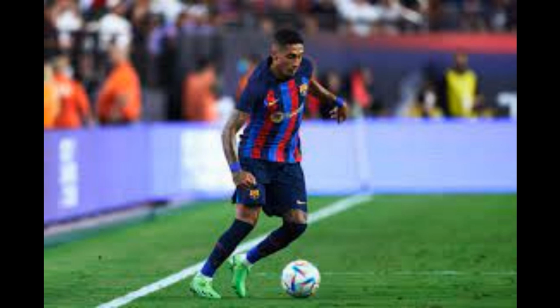So if he's on the right wing, he's cutting in left. If he's on the left wing, he's staying out wide and looking for the cross. So it's very easy to guard. Hopefully, he'll get more confidence and be able to figure that out, or we'll have to do a lot of flipping and flopping with him and Dembele just to make sure defenders kind of forget who's on what side.